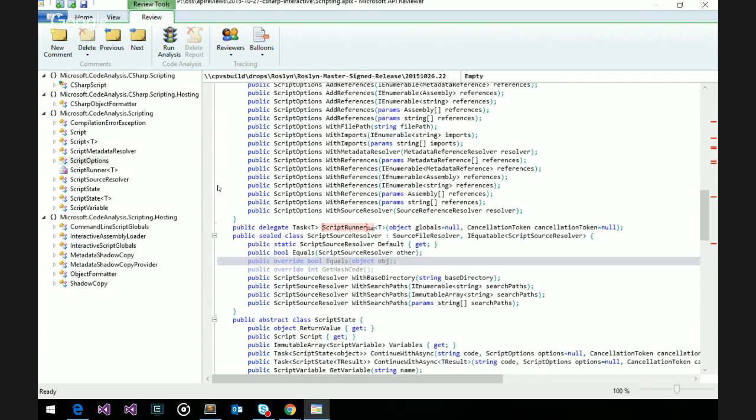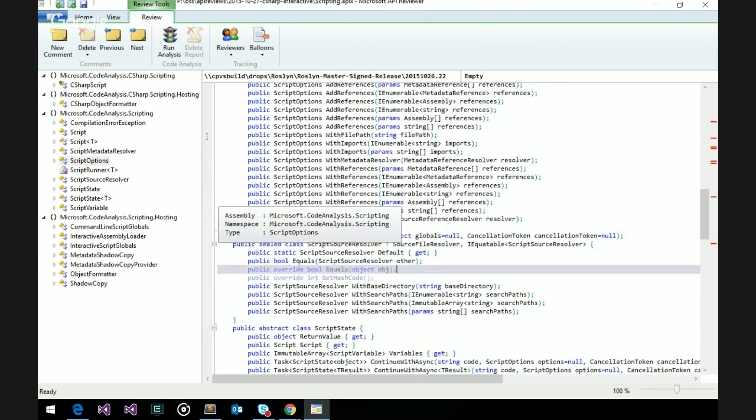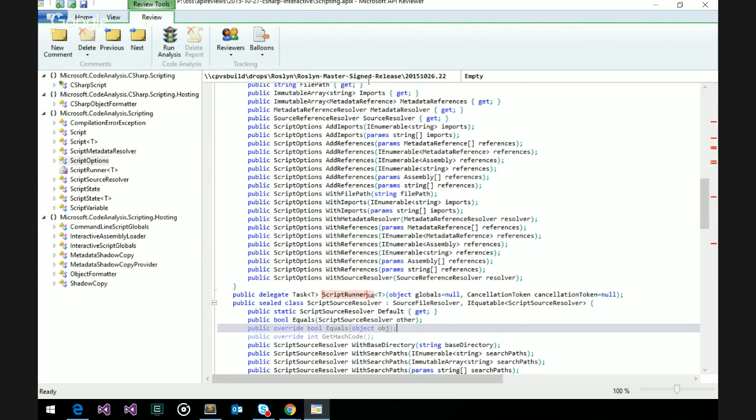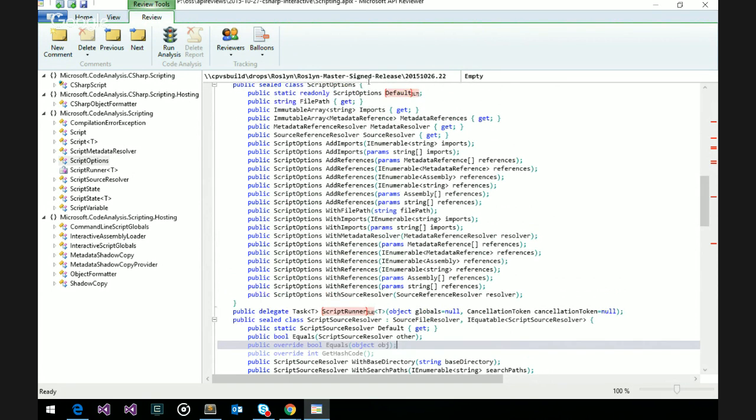All right, so we can look back at the options. We have metadata resolver and source resolver, and the corresponding readers. These are the types that we pass in. There is always a default one, so you can do create metadata resolver on default, which is the default, so you don't need to do that. But if you want to customize, pass search paths or anything, you create your own.